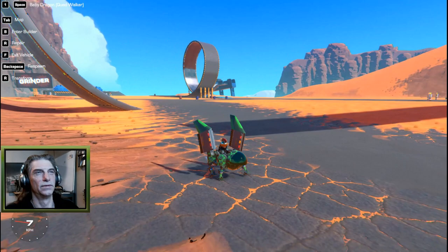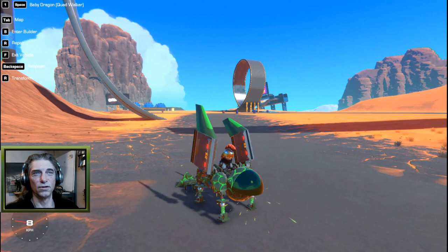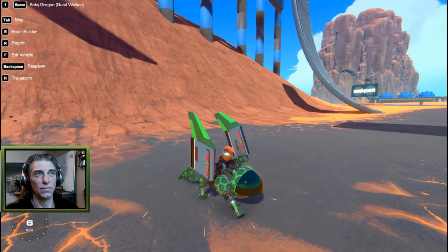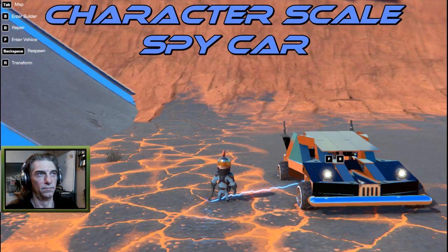Alright, next we're going to be taking a look at another viewer challenge. Someone wanted me to build a spy car that was to scale with the character. Okay, good challenge. So let's see what I got. So this looks like about scale to the character, eh? This is the character scale spy car. So that's about as to scale as I could make it.